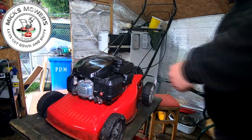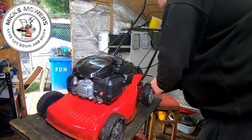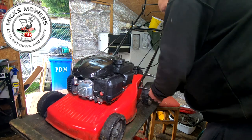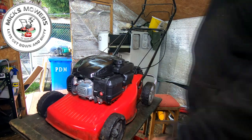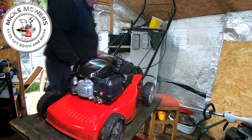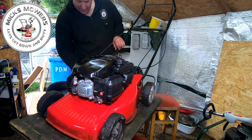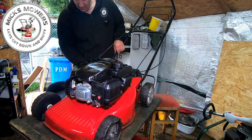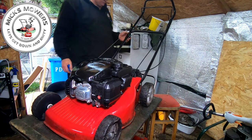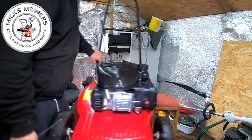Right, machine's had a bit of a blow off, a bit of a clean up, and sprayed WD-40 just to try and loosen some dirt and grime off. And all the handles are loose on these. They always suffer with the same problem. The handles feel all flopping horrible. It takes nothing, then 10 seconds just to tighten them up. Better. That's all good.